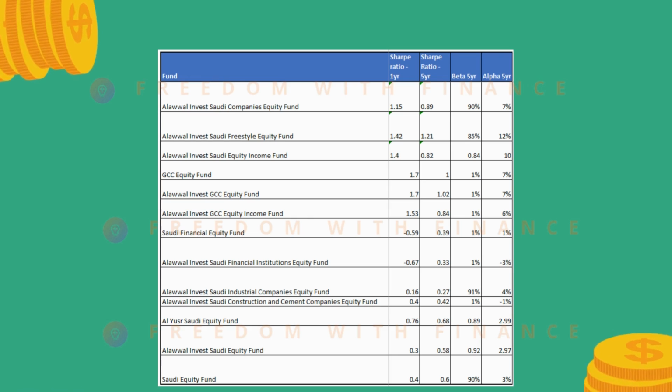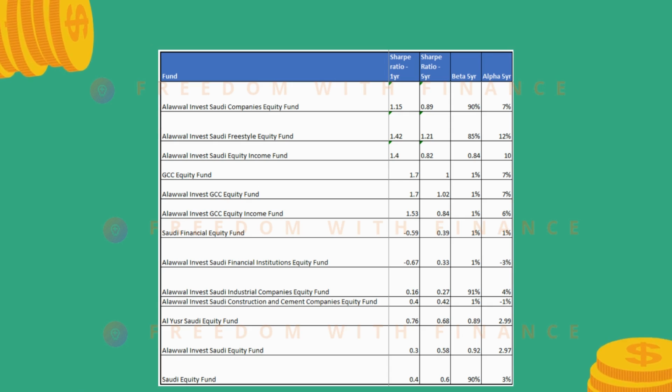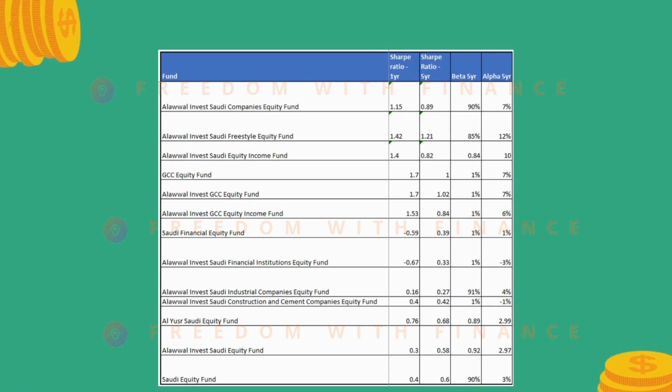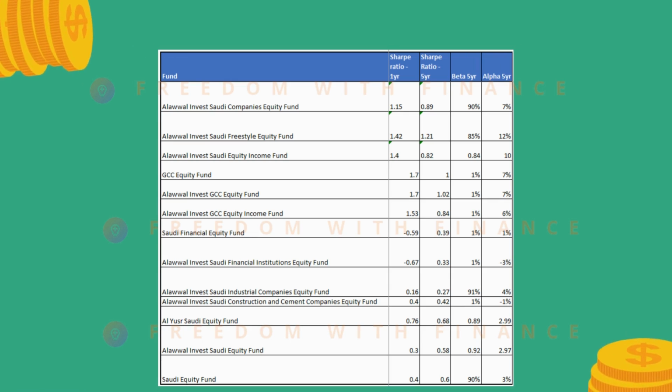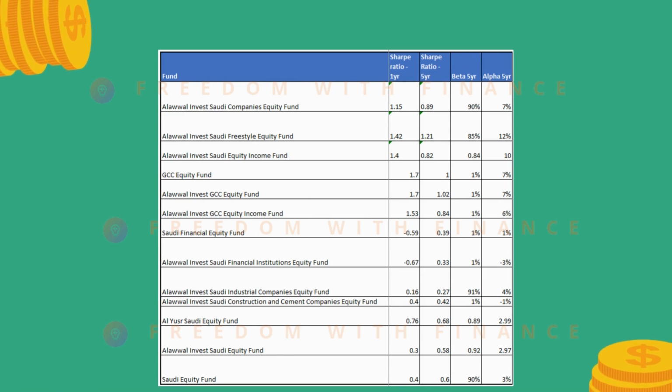Okay, so what you'll see here, I've put together the Sharpe ratio, the beta and the alpha, right? Standard deviation is something that you can also get from the fact sheet. Typically, I'll go for the 5 year figures of all these ratios, because that gives me a good, decent period of time to evaluate. Otherwise, there will be years where, as you might have seen earlier, it got 40%, 60% return, and suddenly you get -1% return. So I picked a median of 5 years to compare the overall performance of the fund for these ratios.